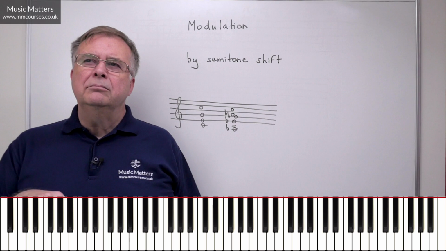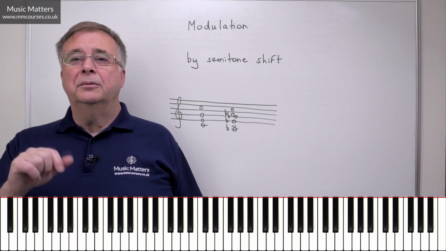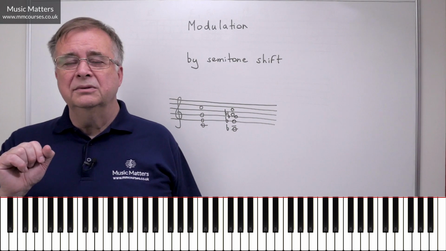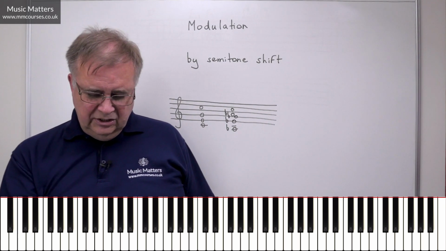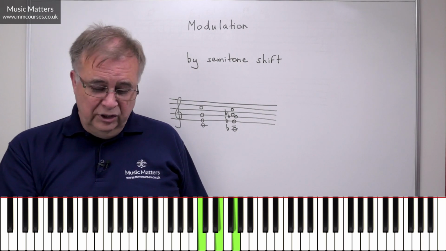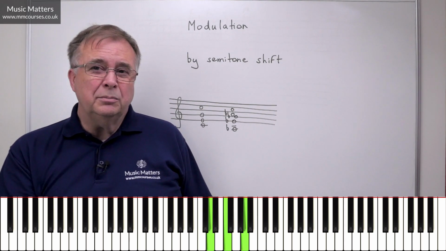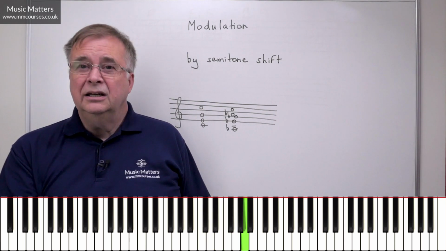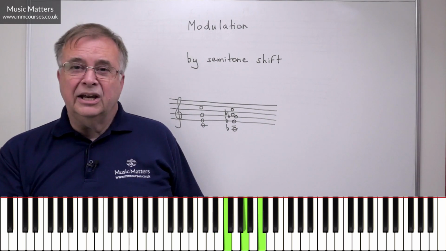When I modulate from one key to a neighbouring key, I try to find something called a pivot chord. If I'm going from C major to G major, I can say that chord 1 in C major is also chord 4 in G major. So that's a pivot chord. 2 isn't a pivot chord because it's got F natural in it. 3 is a pivot chord. 4 is not because it's got F natural in it.